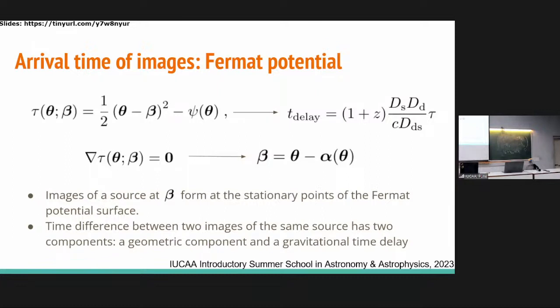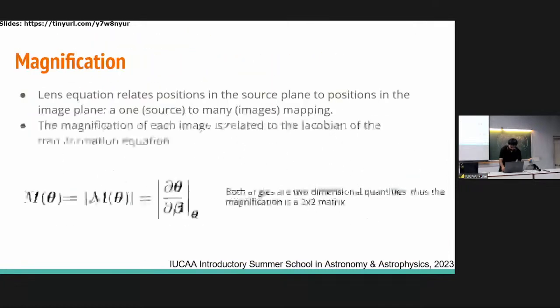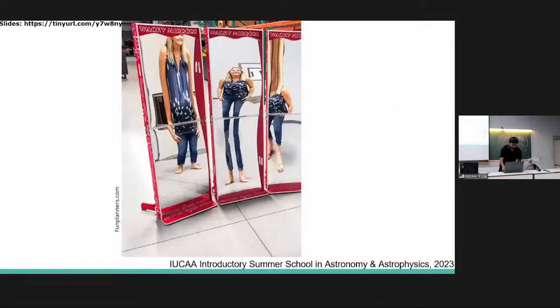So we learned about how to get image positions, how to get magnifications, and we learned about this time delay. These were the three things that we started with when we looked at the first slide. These three things were possible with this graph: the image positions, the magnifications, and the time delays. Those are your observables. You can use those observables to learn about the matter distribution.